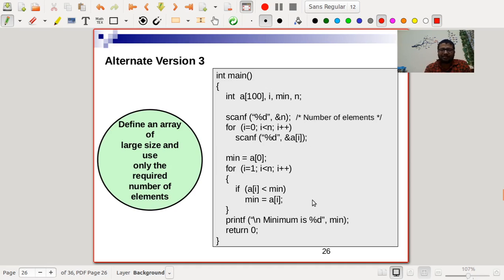If the number of numbers becomes 20 from 10 or becomes 50 from 10, you would have needed to modify one line of the previous two versions, but this program will not need any modification. It will just run as long as the number of numbers is not more than 100. But one downside is that there is a possibility that a fraction of this array is not utilized in a particular run.